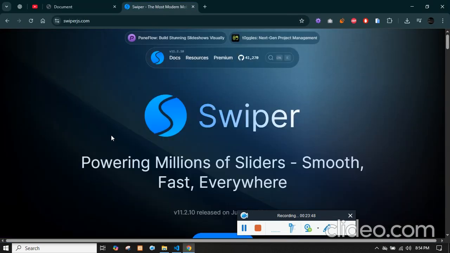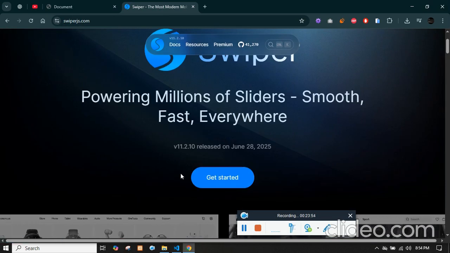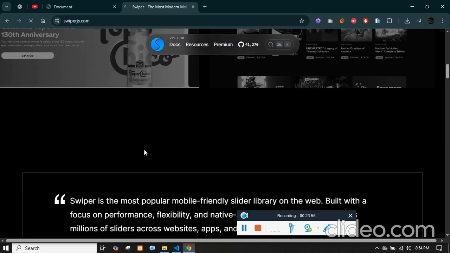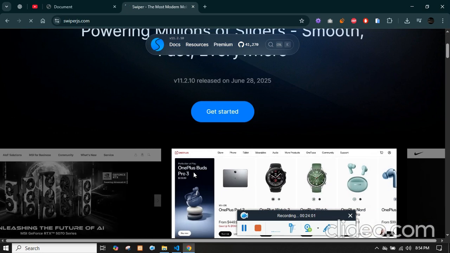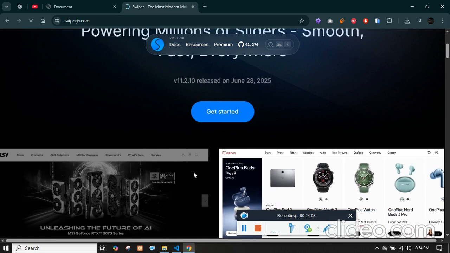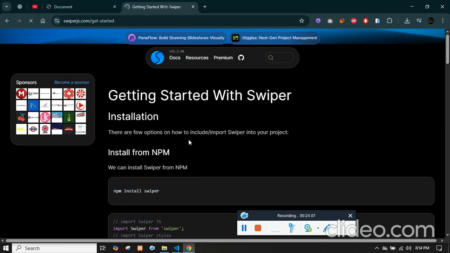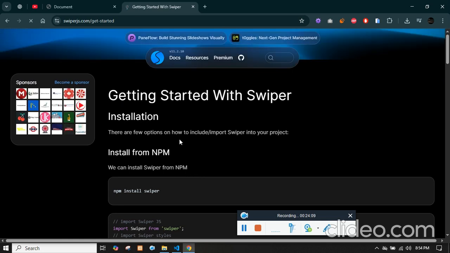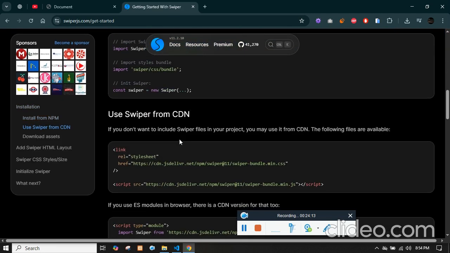Now we are going to this here. This is a website which can give you the CDN. Click on it. You will get the CDN. This is used by WordPress. There are many versions of JavaScript slider, but this version is more stable, which is again used in WordPress.